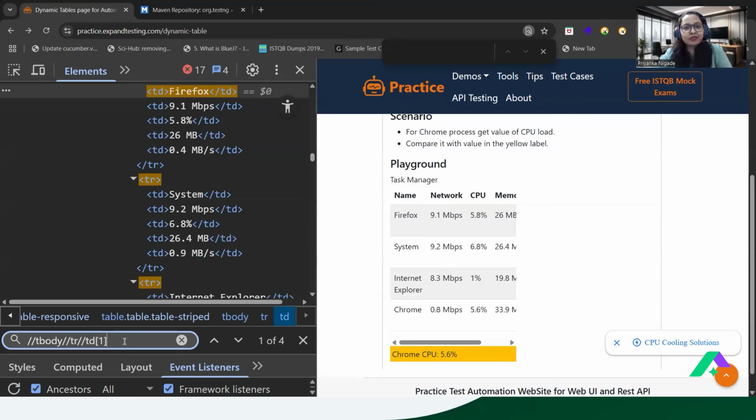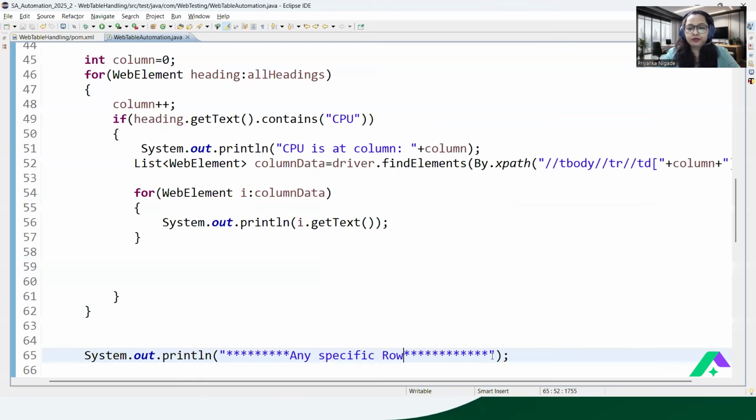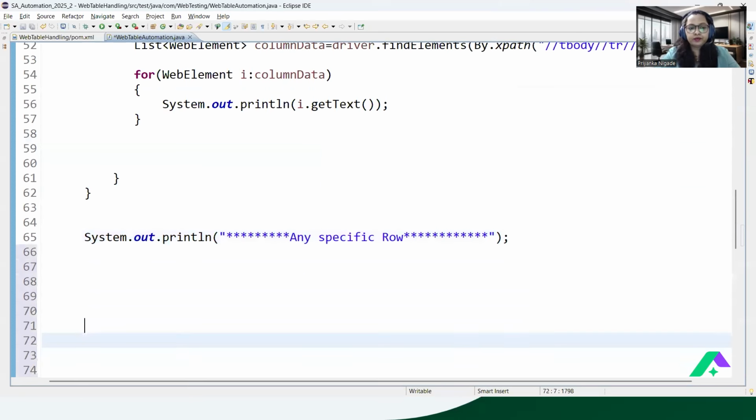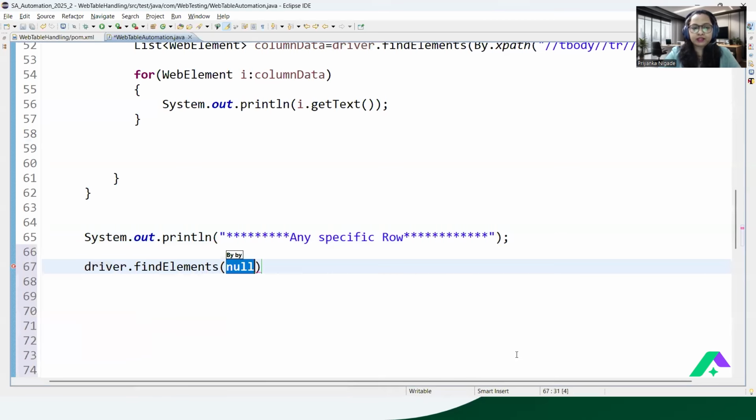Now I can iterate it. I can pass my expectation, which name or which browser I wanted to pass here, and based on that we can reach that specific row. Clear? So now I can use this XPath, and have a look. Or even, we already have the number of rows. Just give the number of the row you wanted to iterate, and based on that also you are able to iterate, right? But let me show you in this manner. So driver.findElements, okay? Then I'm writing here By.xpath. This is our XPath. Let me print properly.